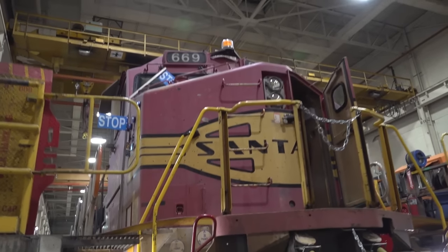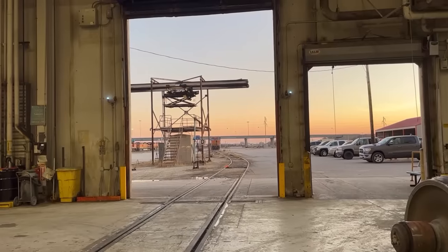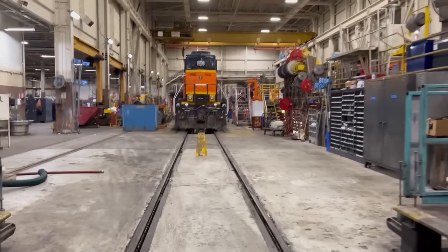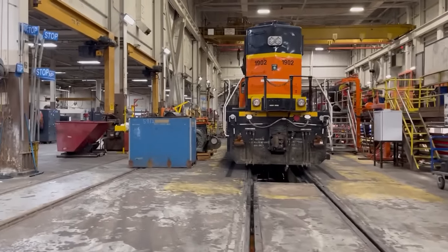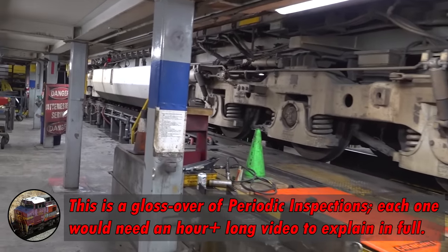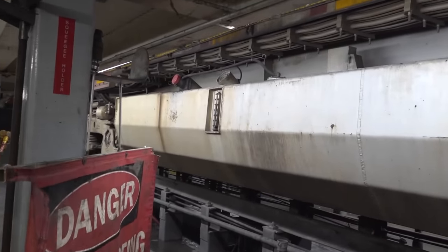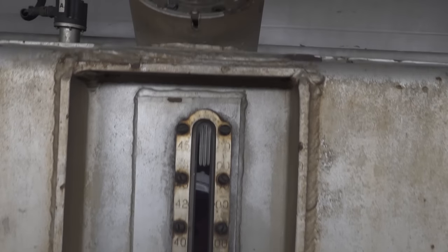Since locomotives are complex, potentially dangerous industrial machines, they're thoroughly inspected top to bottom every 92 days per FRA requirements. During one of these inspections they also perform light maintenance, such as calibrating gauges, changing brake pads, emptying sanitary equipment, etc. Every 184 days they get that same inspection with a little bit heavier maintenance — including changing oil filters, fuel filters, air filter media, a few gaskets, and maybe a mag valve or two, plus fluids topped off and diagnostic downloads taken. Every 368 days they get even heavier maintenance: everything in the 184-day inspection, plus a changeout of exhaust gaskets, select coolant circuit gaskets, horn magnet valves, main reservoir pop-off valves, air filters proper, turbo seals, and still much more. Of course, any other necessary repairs are also made during any of these inspections.